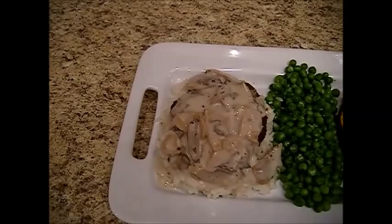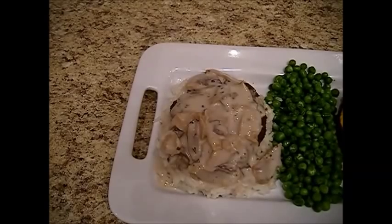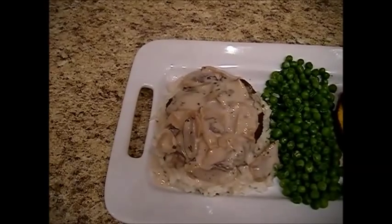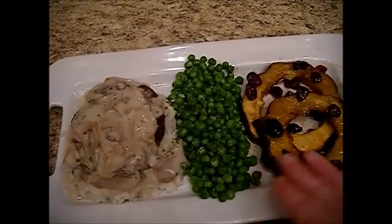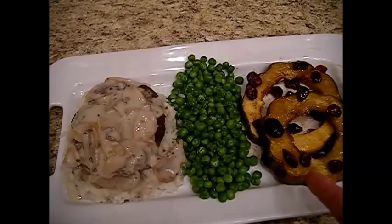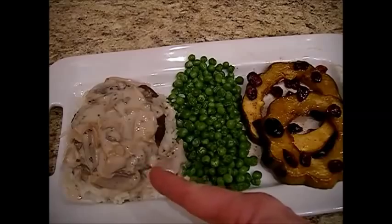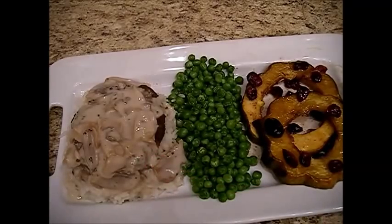Right here is some grass-fed beef that we have in the freezer that we absolutely love. Once you get used to eating grass-fed beef and Angus, if you do eat meats, you'll understand — there's a big difference between it and the hormone-filled meats. So just try to go as organic as you can in your lifestyle and watch yourself get really healthy. Eat a couple of fruits and vegetables every day, take your vitamins, and in your food stores be sure to stock plenty of vitamins and foods like this.